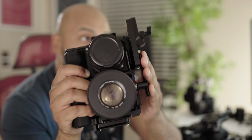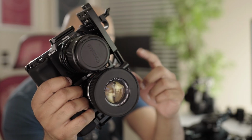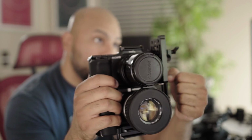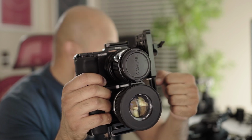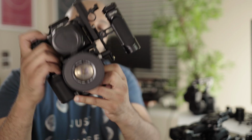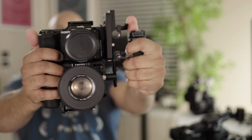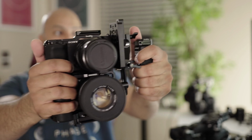The reason for this NATO rail is not only so that I can connect it to the camera here, but I can also attach a side handle grip. First, open this up. Now, obviously this design is not perfect, but it gets me to do what I wanted to do. I slide the grip in there, slide the NATO rail right into the clamp, tighten that clamp, and boom, there we go. I've got myself two-handed, stable video shooting as necessary.